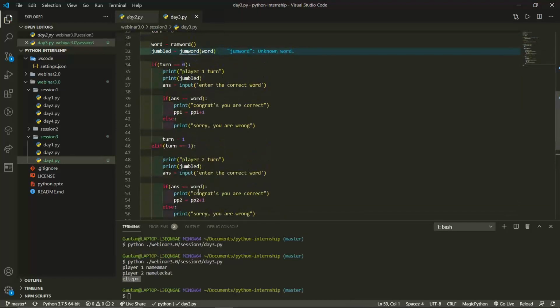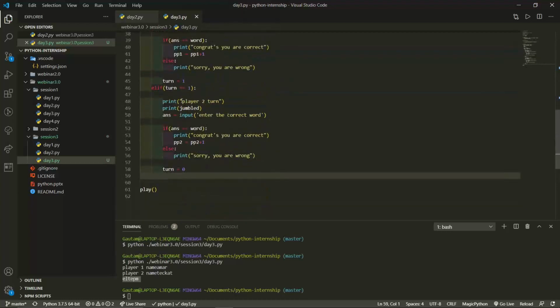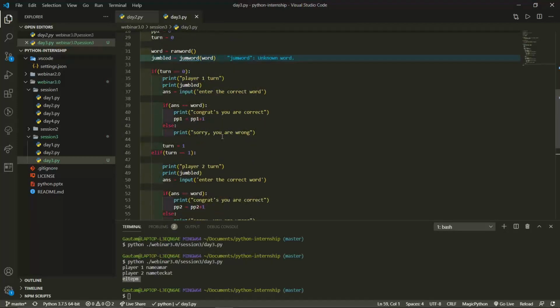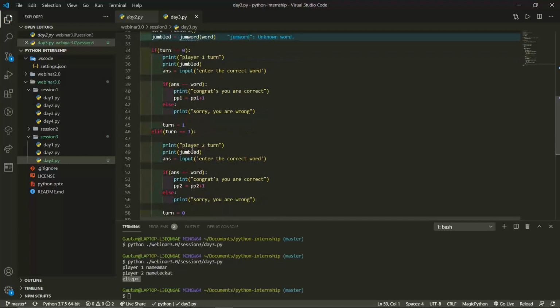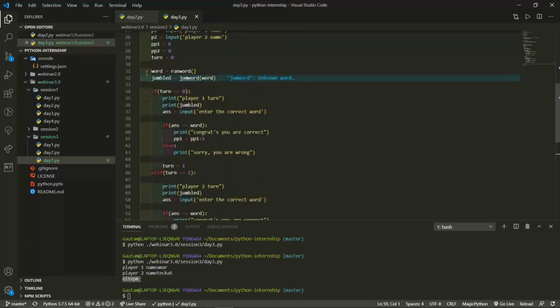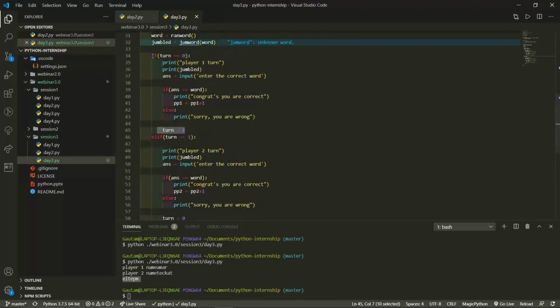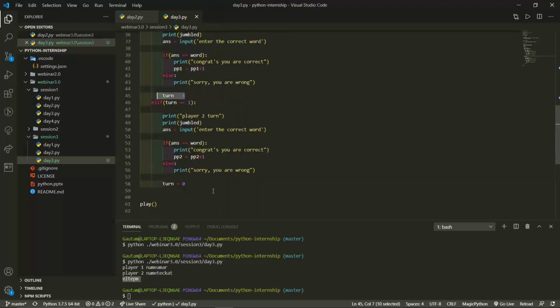Now you just understand one thing. This program has been designed to only be played once. Once the word comes, it will be player 1's turn. Player 2 will never get a turn, as it is only designed for one time value, and the default value that is coming is 0. Until then it is coming 1. It is not going back again to repeat this entire thing because it is not inside a for loop or any other loops. So it will only execute once. Okay, and it will not be the correct thing that we want to make as a game, right? So we need to do one thing.